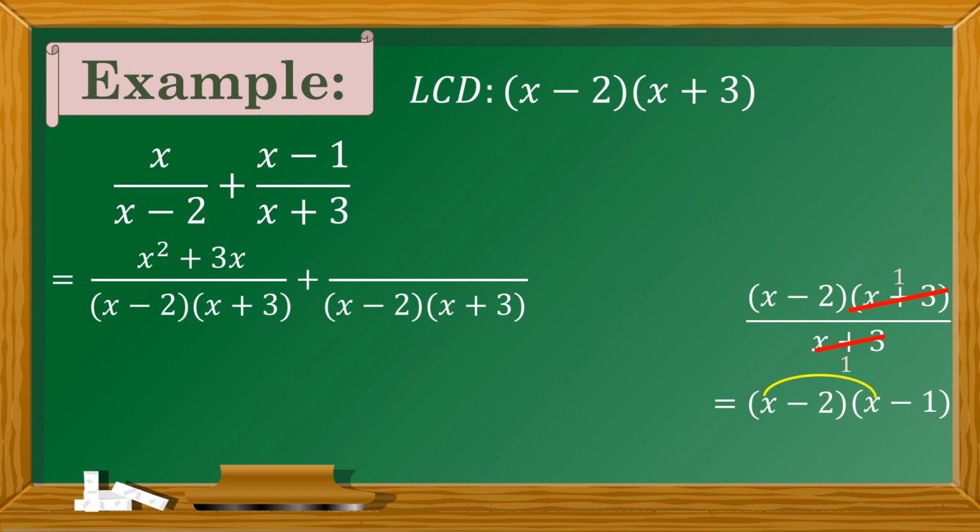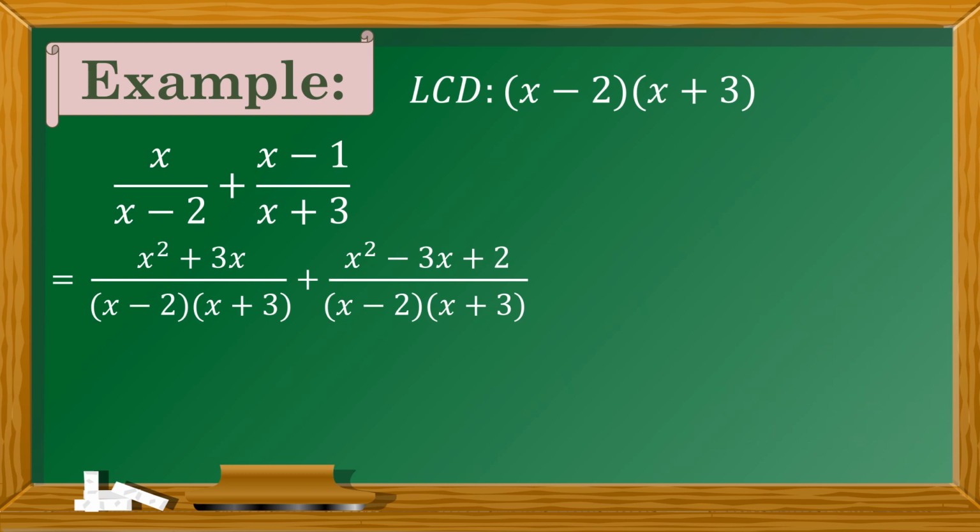So multiplying the first term by the first term, that will be x times x is x squared. Then the outer terms, which are x and negative 1, that will be negative x. Then multiplying the inner terms, which are negative 2 and x, that will be negative 2x. Then the last terms, negative 2 times negative 1 is positive 2. So then we can combine similar terms, which are negative x and negative 2x. So adding negative x and negative 2x, that will be negative 3x. Therefore, the numerator of the second expression is x squared minus 3x plus 2.